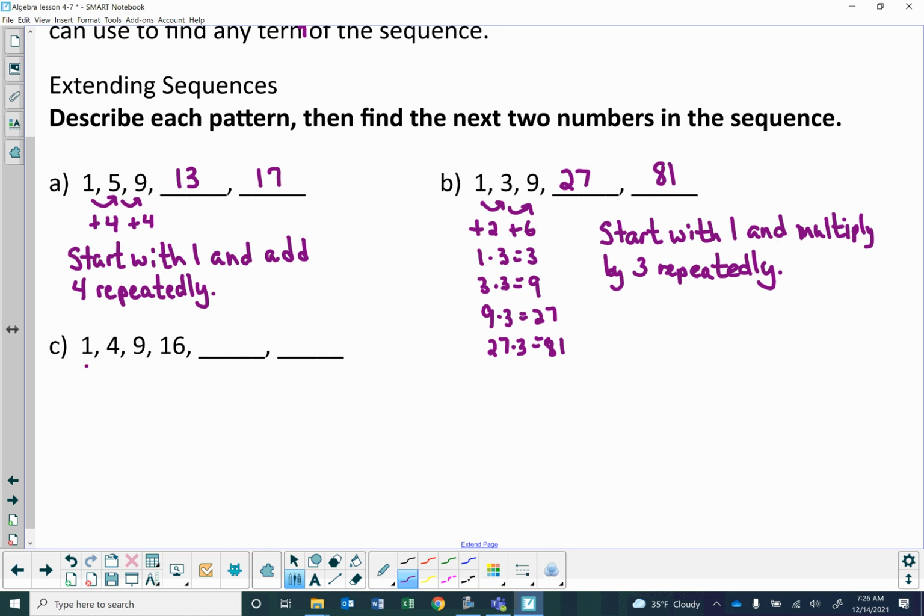If I look at this, I'm going to add 3, and then I'm going to add 5, and then I'm going to add 7. So you're adding consecutive odd numbers, but that doesn't really work. I mean, you can say you add consecutive odd numbers. That's a perfectly good pattern. It would be really hard to figure out the pattern beyond this, and we're going to learn a little bit later in the lesson today what you do when you notice you're going to add consecutive odd numbers to a pattern. So then I'm going to have to add 9, right? If I add 9, 16 plus 9 is 25. And then I'm going to add 11, which makes it 36. So start with 1 and add consecutive odd numbers.